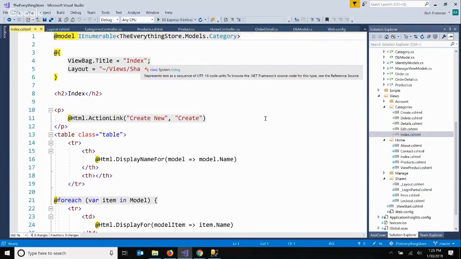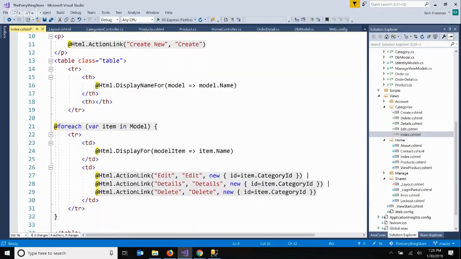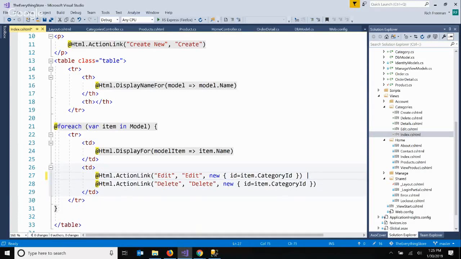So our title appears at the top of our browser tab and our heading on the page both say index. That's not very good. Let's say categories. Maybe we don't need the details link really. We just need edit and delete. So I'll take out line 28. We don't really need a read-only version of this in here. This will eventually be a control panel admin page. So we won't delete the view, but we're just going to take out the link to it.